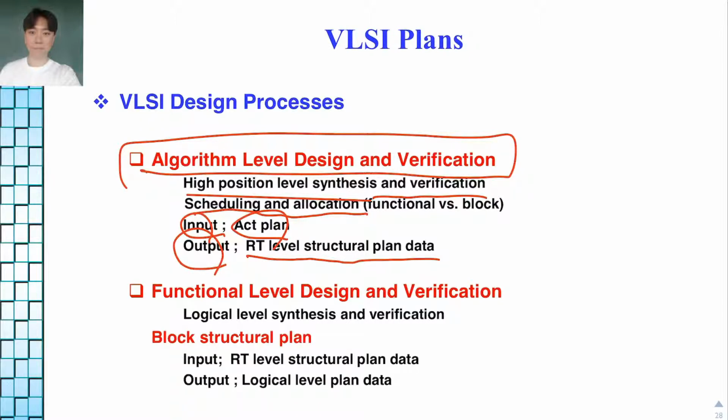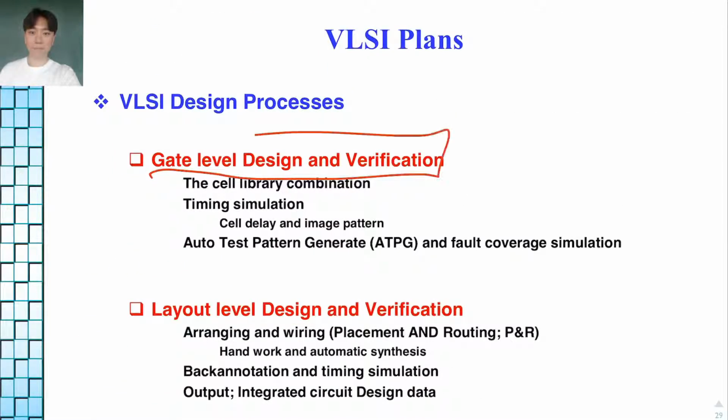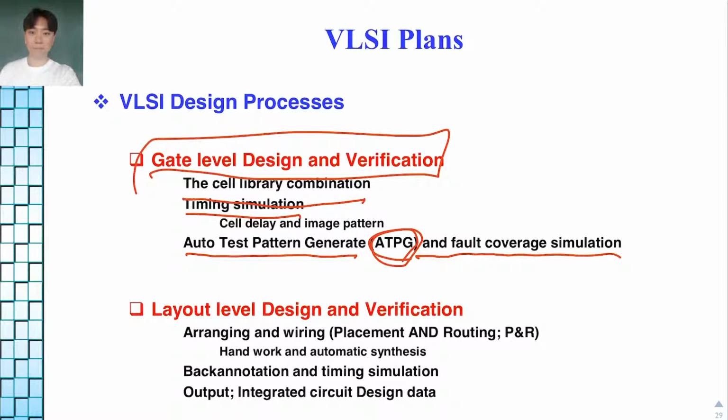And functional level design and verification. Next, gate level design and verification. This is the cell library combination and timing simulation and automatic test pattern generation like ATPG and fault coverage simulation. And last, layout level design and verification. This is placing and wiring and back annotation and timing simulation, and output is integrated circuit design data.